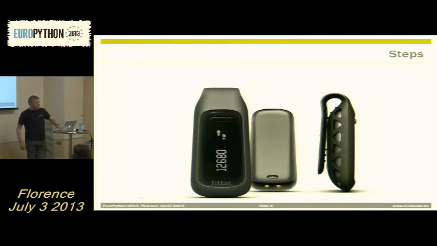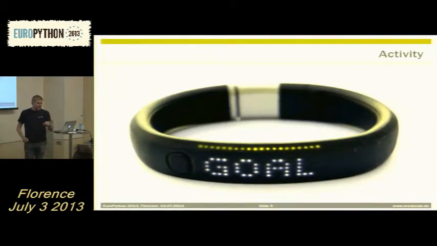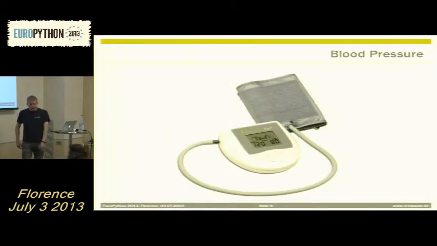So this is one thing I'm using, and the next thing is a Nike shoe band like this. It's also a kind of activity tracker. It also tracks steps. It's not as precise as the Fitbit, but it's still okay to get an impression of your daily activity. And another thing that I really need to use is a blood pressure measurement. I came to this topic of health apps and quantified self because I had a stroke a couple of years ago, and I have to take care of my health and my blood pressure and so on.